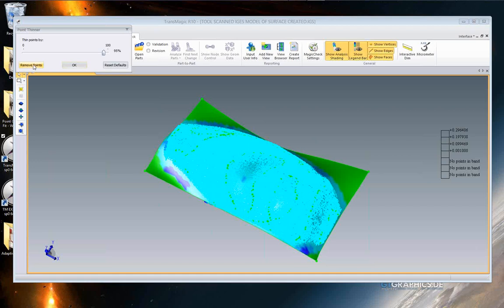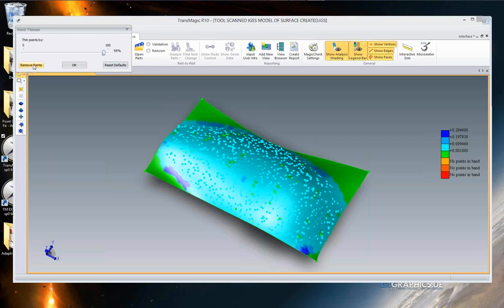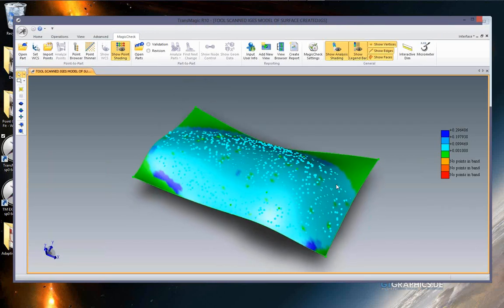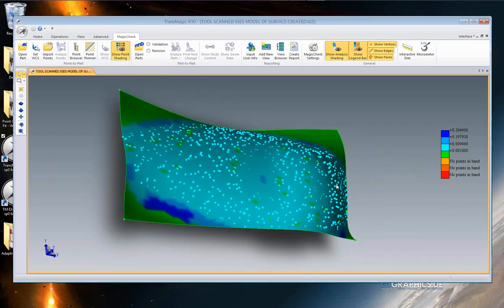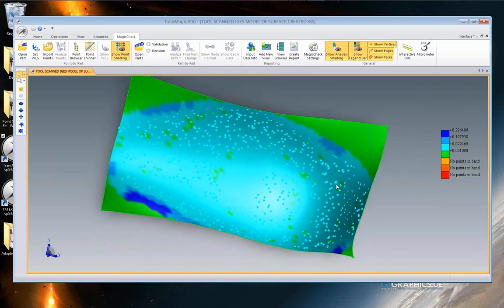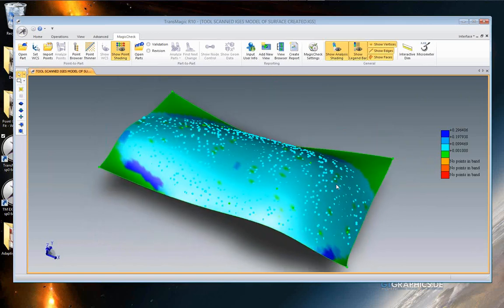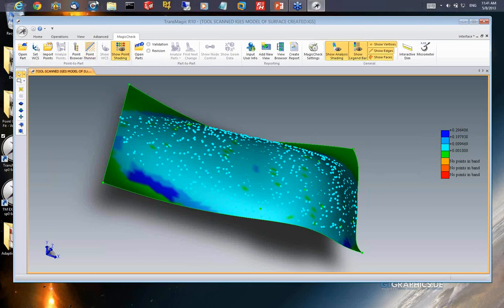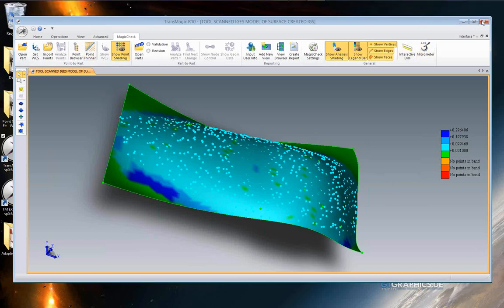Now, that's a little bit aggressive. You wouldn't normally be doing that, but what you'll see is it happens very quickly. The analysis is going to be affected by cutting them out 95%, but it's just a tool to show you that you can very quickly reduce the point count using the point thinner. And so with that, because we have time constraints, that concludes point to part.